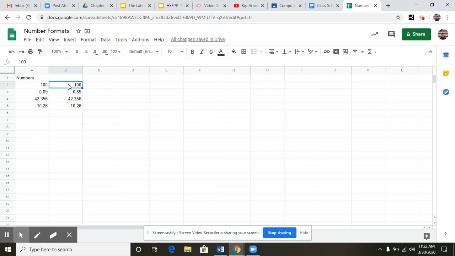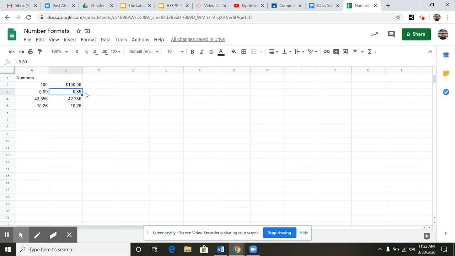Go to cell B2 and we're going to format that as currency. So we're going to turn it into money, essentially. We have 100. I'm going to come up here to the ribbon and click on Format as Currency. That's going to add my 2 decimal places as well as a dollar sign in front of the 100, so now it looks like $100.